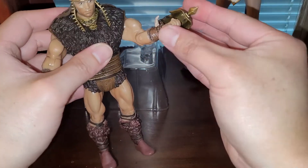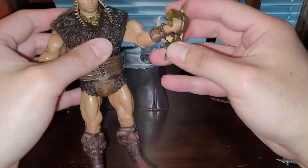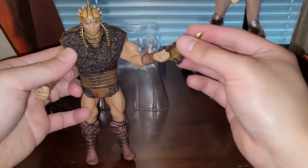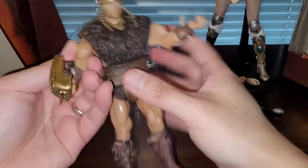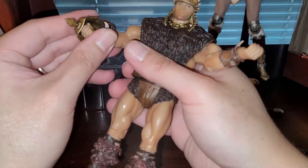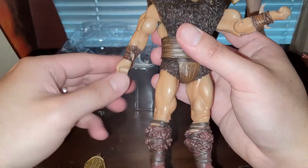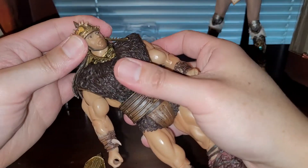There are no instruction manuals, so you just have to figure it out. These look really nice. It seems one goes on the left and one goes on the right. Testing to see if there's any quality control issue — I don't see any paint issues. I don't think it's even possible to mess up the paint on these. All the paint is applied really nicely, and the head is on a ball joint.